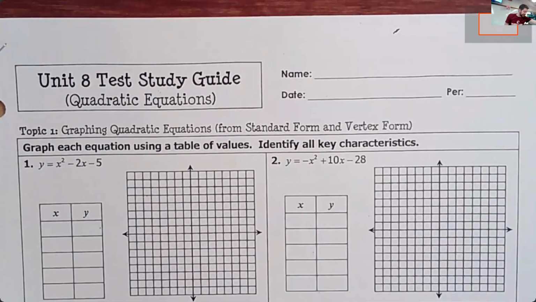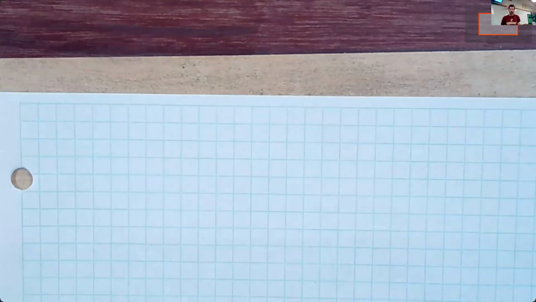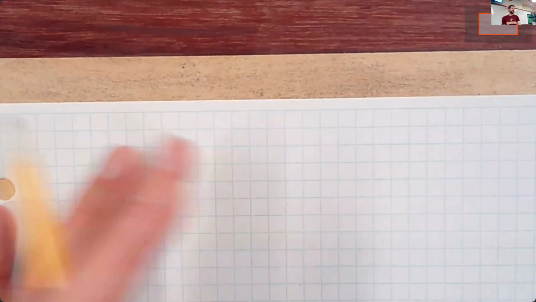So what we're going to do is spend a little bit of time going over the big things that you need to know in terms of how to graph a parabola first. And that's why you have graph paper, because we're going to do an example on here. And then we'll go over a detailed example of using the quadratic formula. And those will be the huge things that you're going to need on this piece of paper. And then whatever's left over, if you still have room on the back or on the front, just fill in whatever else you might need for this piece of paper.